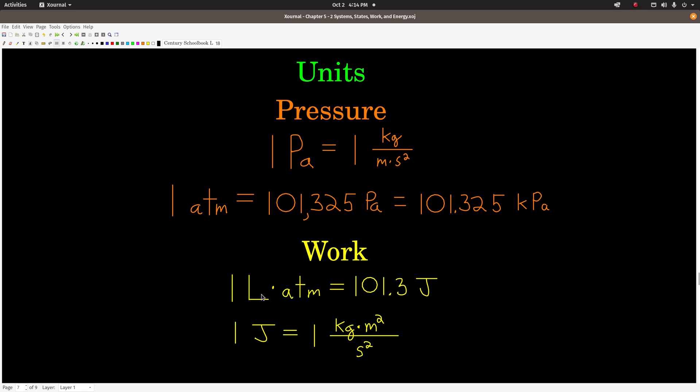Work - remember, negative P delta V. Well, if pressure is in atmospheres and the delta V is in liters, then we get units that look like liters times atmospheres. That's the unit of work: liter atmospheres. And usually though, you know, we want to talk about joules for work and energy. So here is the conversion - this is not exact, guys - one liter atmosphere is equal to 101.3 joules, good for sig figs.